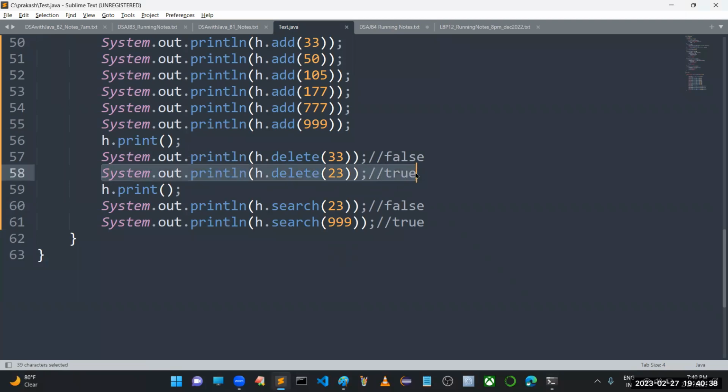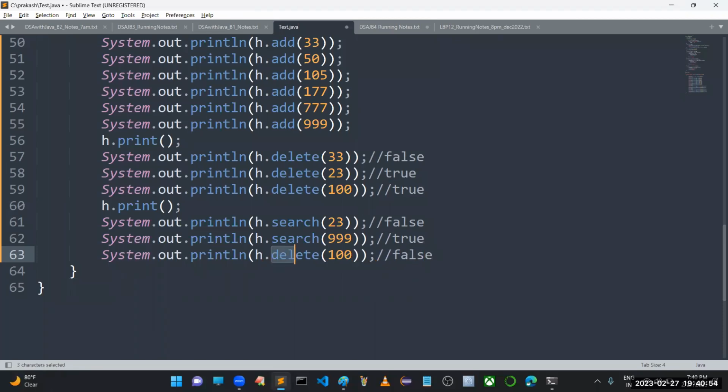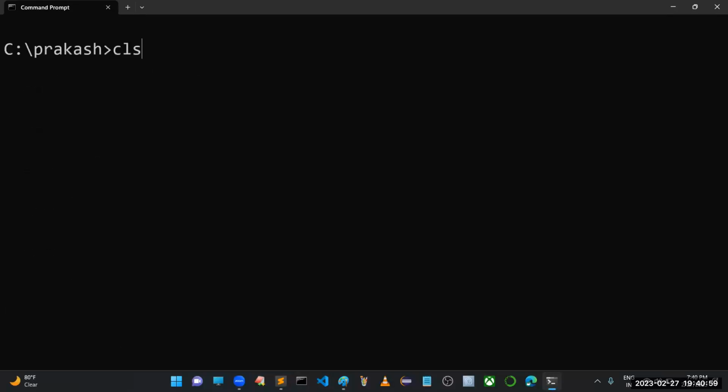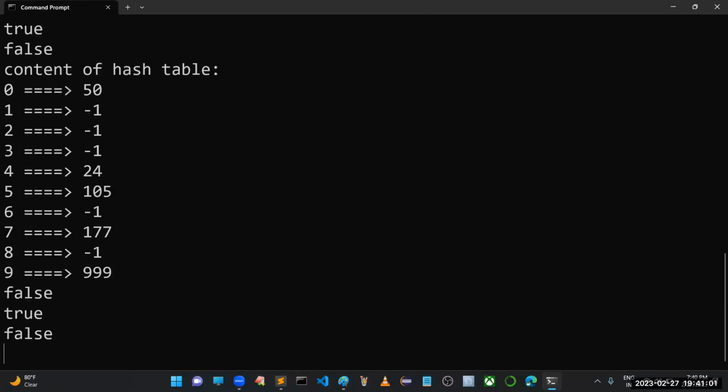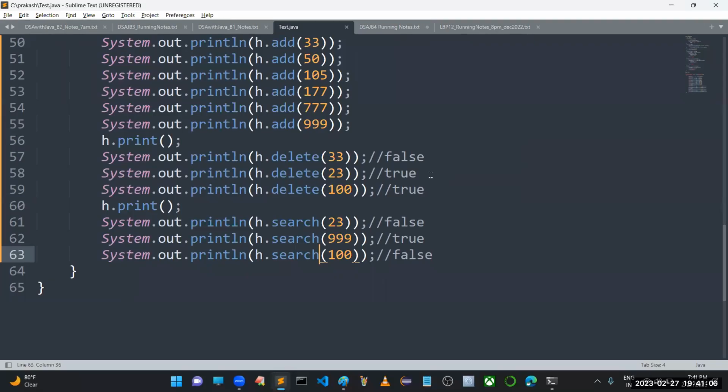Suppose you are giving 100, what output will we get? That element is not matched. Similarly here also, if you are trying to search for 100 and the element is not available, it will return false. Very simple approach. Let us cross check how it is going to work. Yes, false, true, false. So this is nothing but the basic implementation of a hash function.